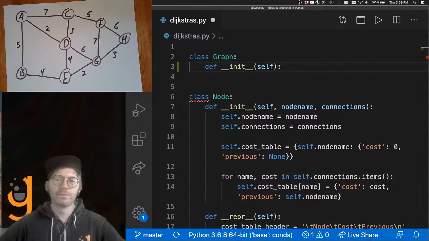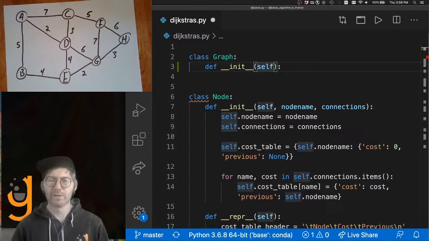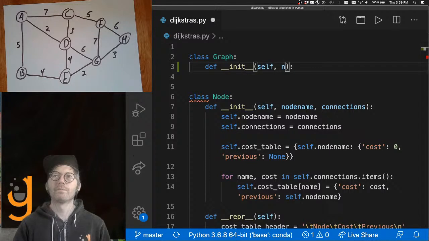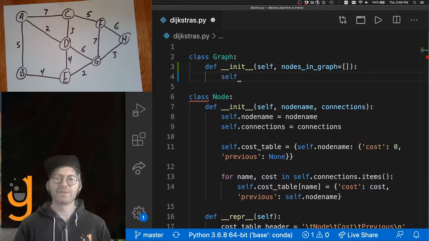We could, you know, why don't we do that actually? I'm going to add a nodes_in_graph parameter and default this to an empty list. And I'm going to say self.nodes_in_graph is going to get nodes_in_graph.